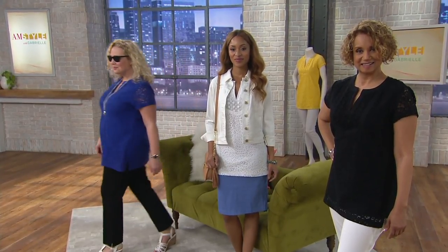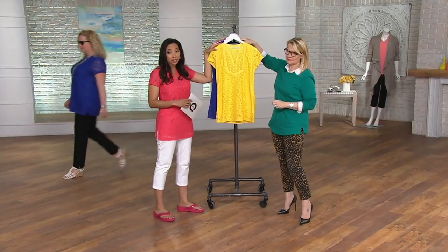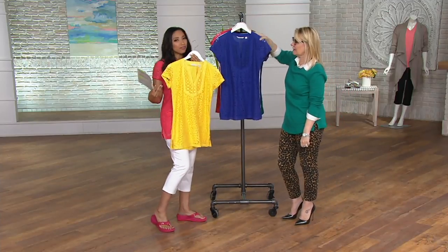You may have had your eye on this. If you're saying, you know what, I just don't know what to get this season, it's all about the lacy details. So let me take you through your color options. We have it for you in the sunburst yellow. We saw this on our mannequin. Inside of a daffodil. I think that's such a great way to explain it. It's a mood lifter. I love it.